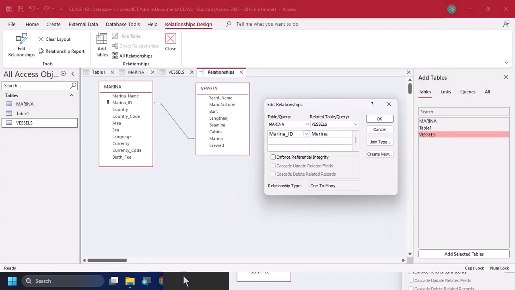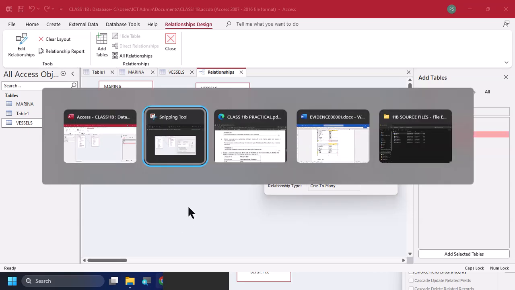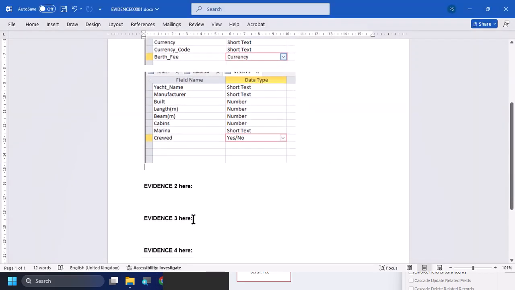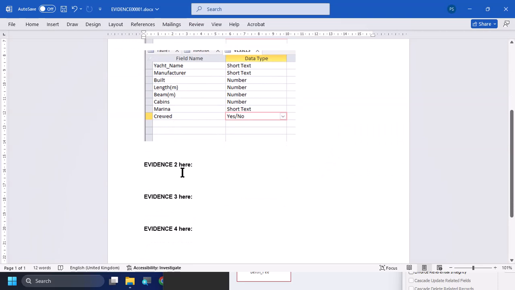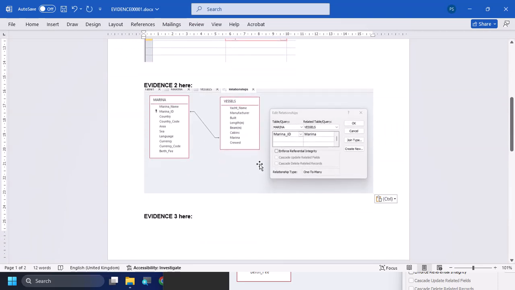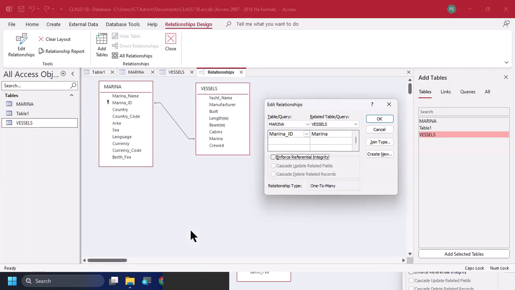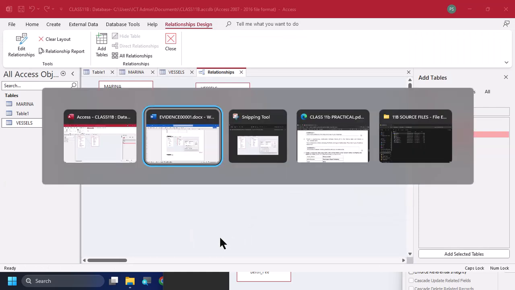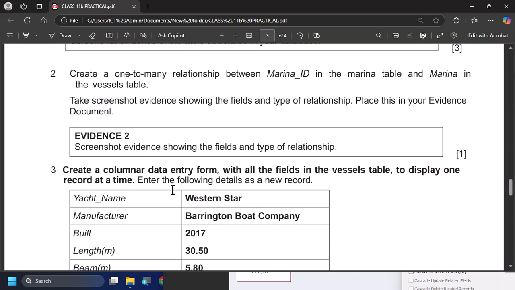Then let's go to here where we want to paste it, and I paste that. So you can see I've used the sniping tool or my screenshot application, whichever one works. You can do well with that. Once I'm done with the screenshot, I can click on OK for this to go hidden. Now let's continue with the question.